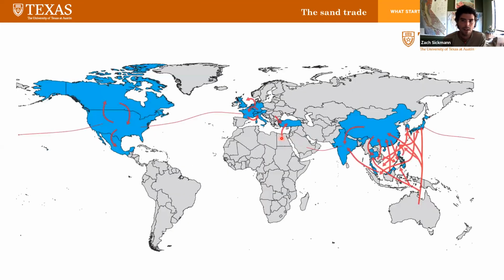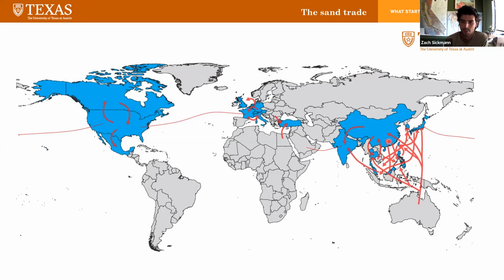Okay. So what does the sand trade look like? What are we trying to fingerprint here? I've highlighted a dozen or so countries in blue just to show where sand comes from in various parts of the world. One of the biggest areas of concern is here in Southeast Asia, where countries and municipalities like Hong Kong and Singapore are growing very rapidly, but they have very little access to their own domestic natural resources. And they have to import sand from other countries.